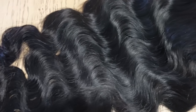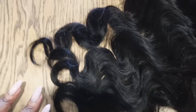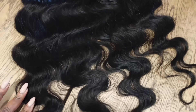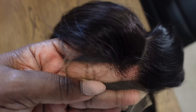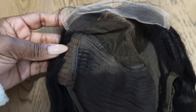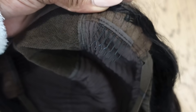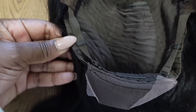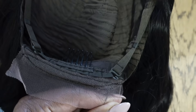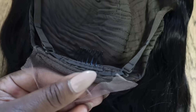As soon as I pulled this hair out, it was love at first sight. Y'all already know that You Nice Hair is one of my favorite hair companies to work with. The hair is always top tier. So this is the 5x5 HD Undetectable Lace Closure. This is the inside of the cap — it's made very well. I can tell I'm going to have deep parting. It has two combs on both sides, an adjustable strap in the back, a lace band in the back, and of course the comb.